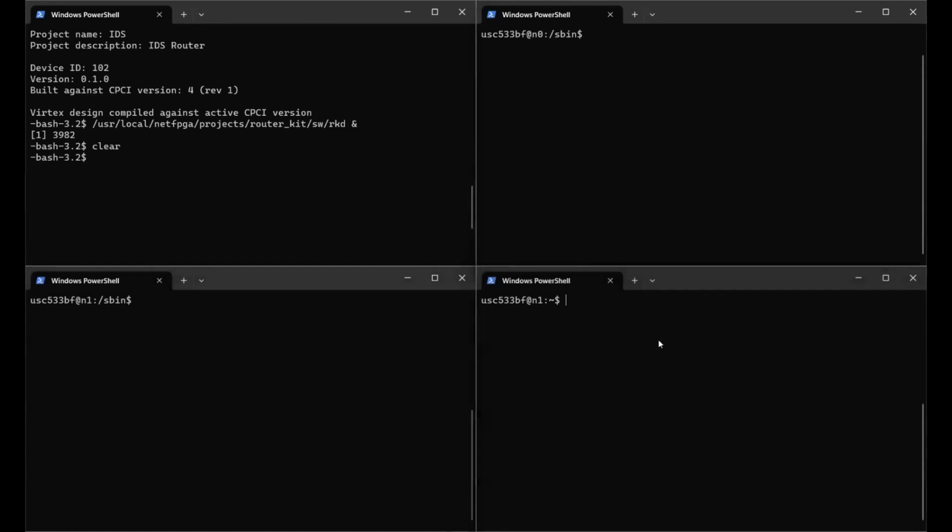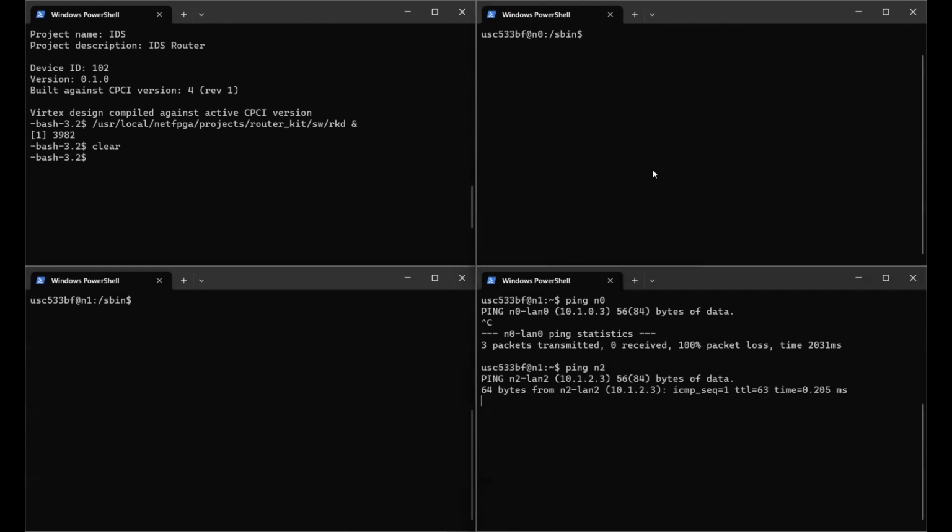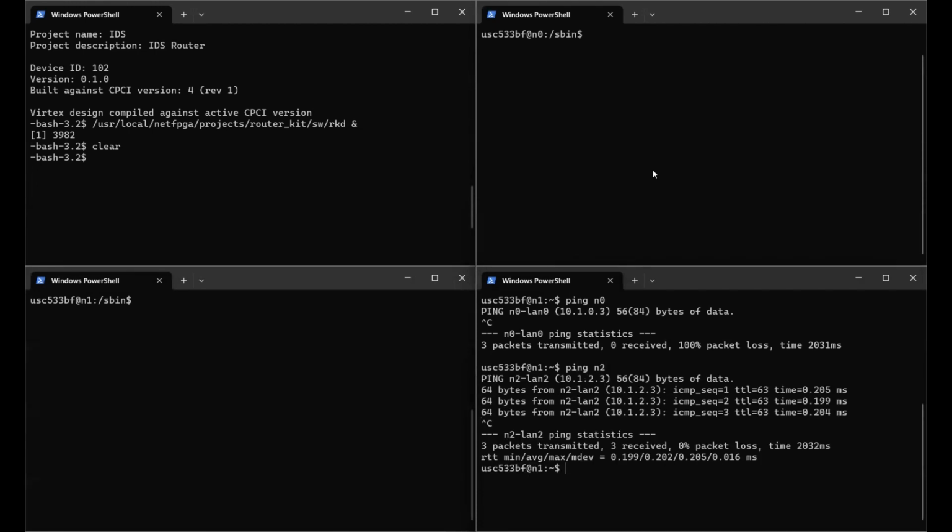So straight away, if you just try to ping N0, we will not see any response, because due to the header checksums not matching and the reply being from a different source, the ping will not work. But on further inspection, we can look at those packets. To make sure that the ping works to other nodes, I will just ping N2. Yes, now we can see that the ping to N2 is working.